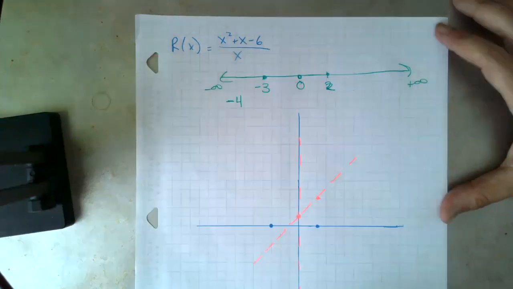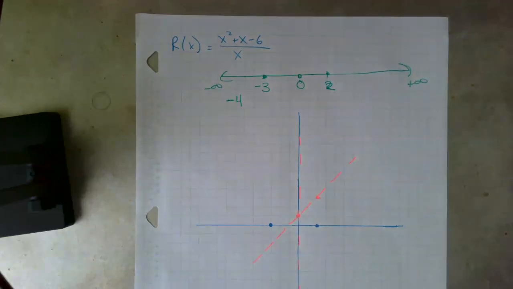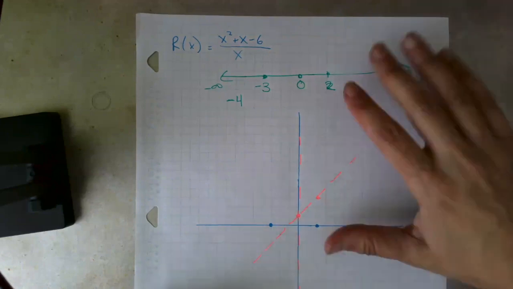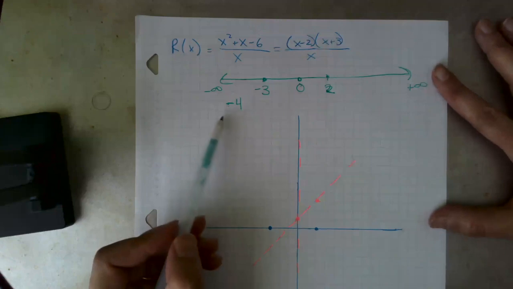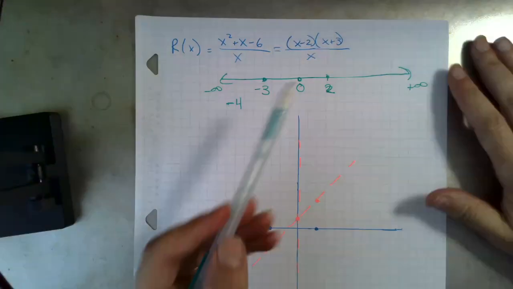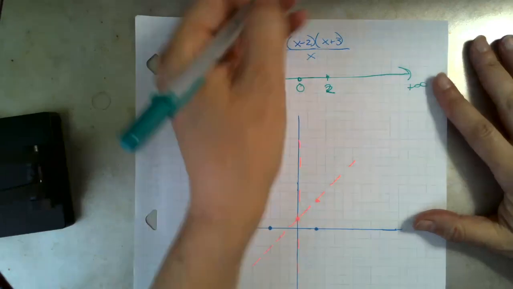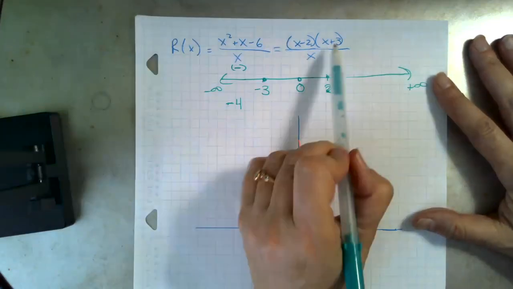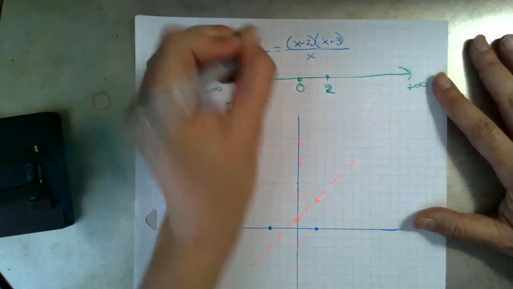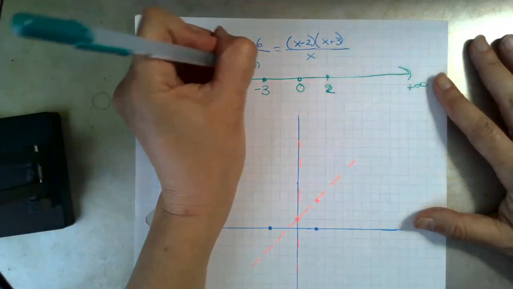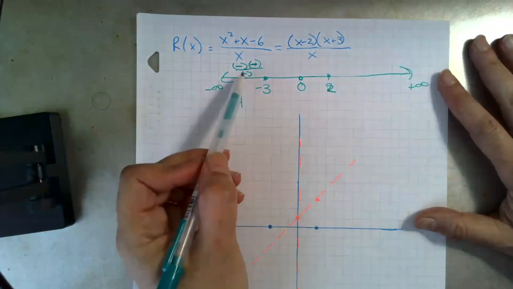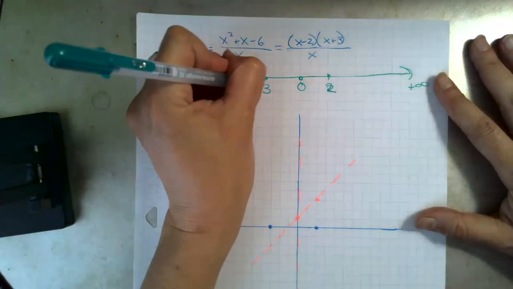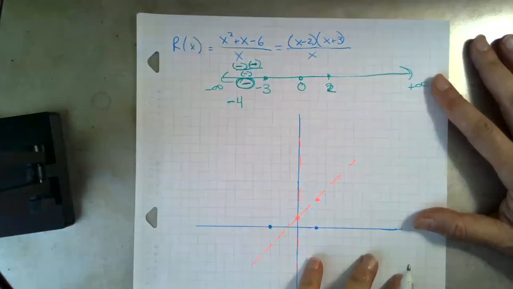I'm going to try -4. And I'm going to actually grab my factored forms because that's going to make my life a whole lot easier here. All right, so let's check this out on our factored form. So -4 minus 2 is another negative. And then -4 plus 3 is still a negative. Divided by -4 is also a negative. And a negative times a negative is a positive. Divided by a negative means in this whole range, I can expect negative.